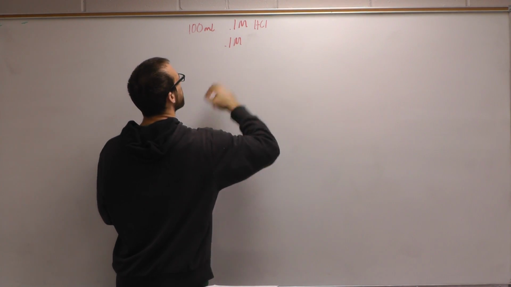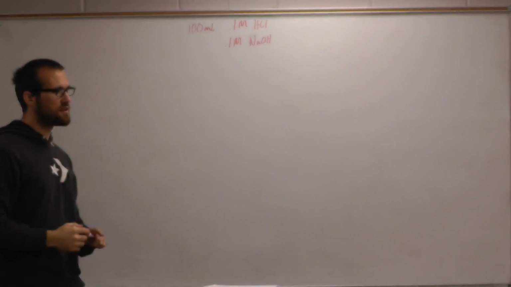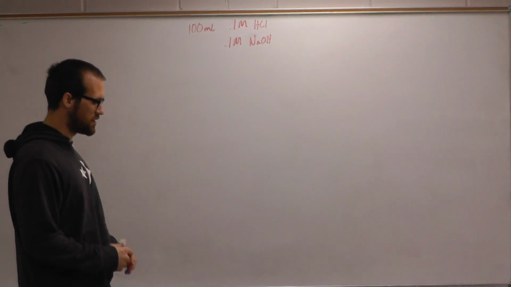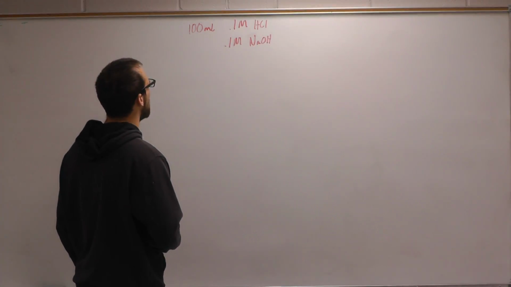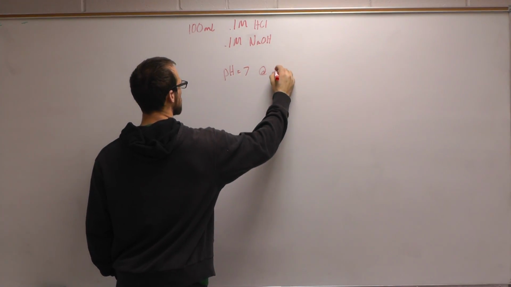But wouldn't adding the indicator affect the overall pH? You only need to add a couple drops of indicator to see a color change, and usually they're very weak. Well, it depends, but they're weak enough that they don't really change the pH that much. That's a good question. Okay, let's say the equivalence point. First of all, where is the equivalence point? You should know this. Not the volume. What is the pH at the equivalence point? Seven. Okay, so a pH of 7 at the equivalence point.